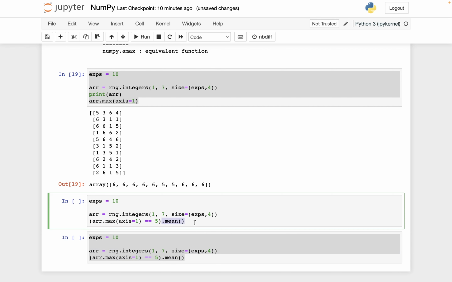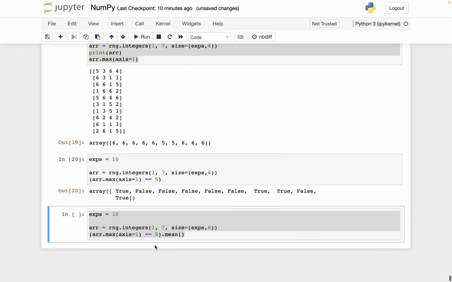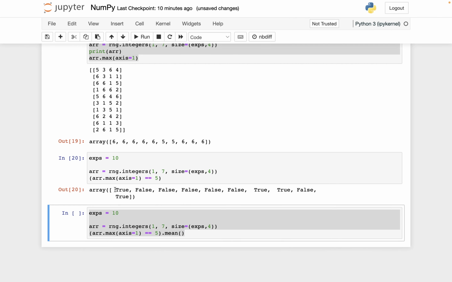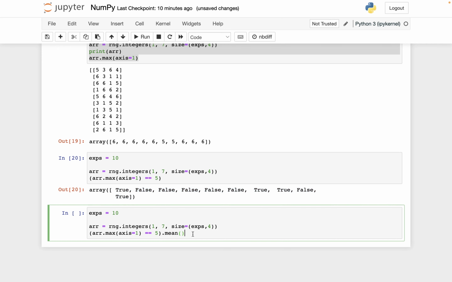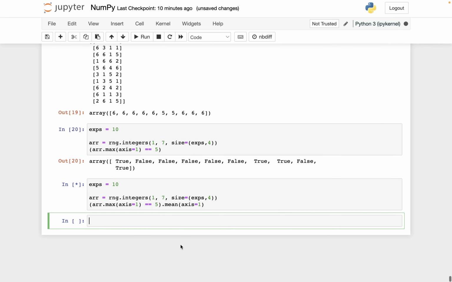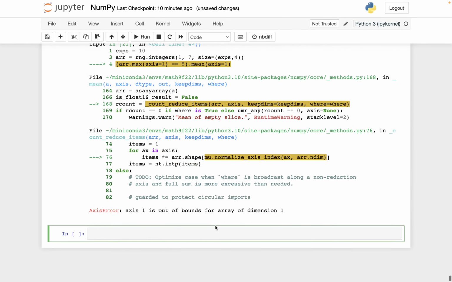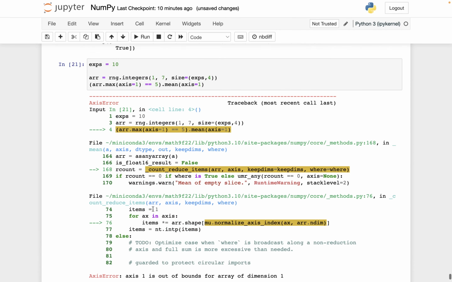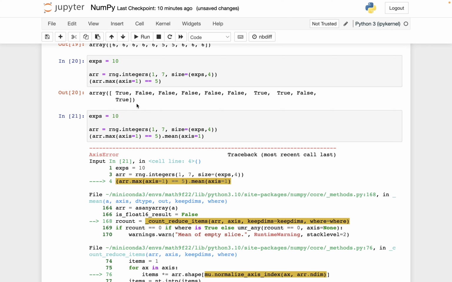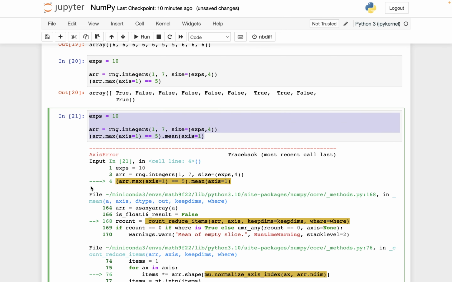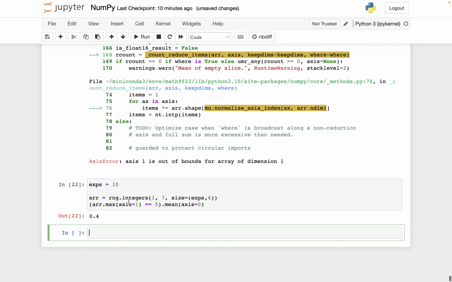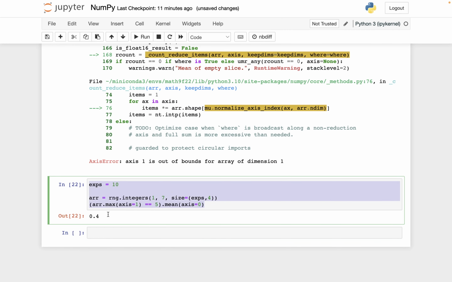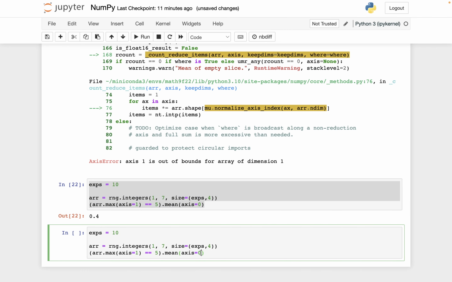So if I get rid of this, so this is what's called a Boolean array, and notice that it's one-dimensional. So now if I do this dot mean, I could do axis. Well, if I try to do axis equals 1, I get an error, and it says axis 1 is out of bounds because there's only one axis total. Okay, but if I do axis equals 0, hey, then that works, but can also just leave it out.